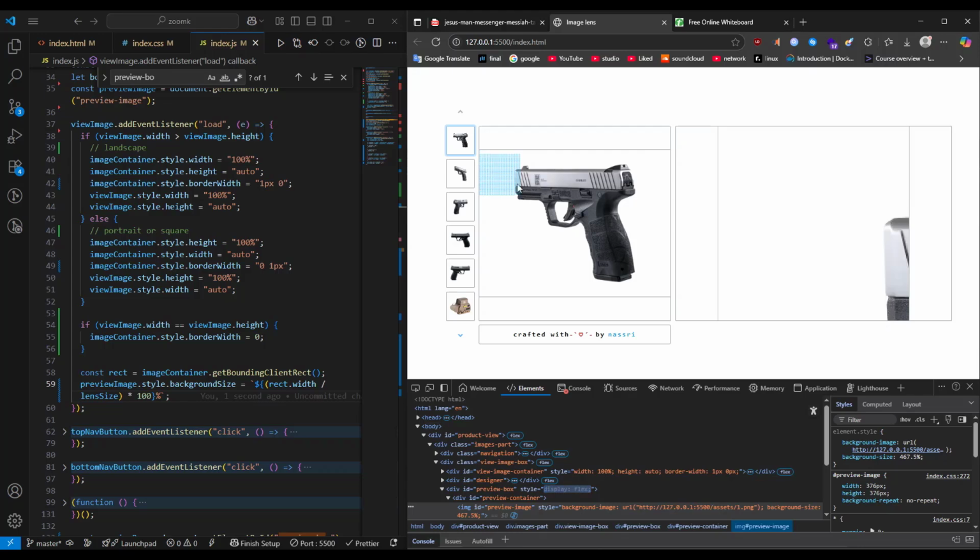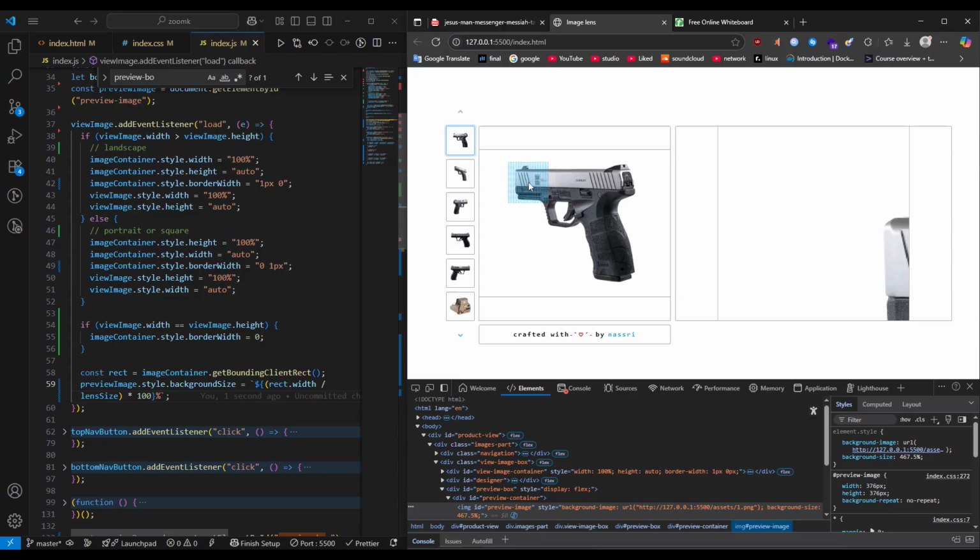So as you can see, it takes the background position 0, 0. That's why it shows only this part. But basically, the section behind the lens is the only section shown in our preview section or preview image. So it works perfectly. Now, the last step we need to do is to play with the background position, in order to show the portion behind the lens while we are moving our mouse.